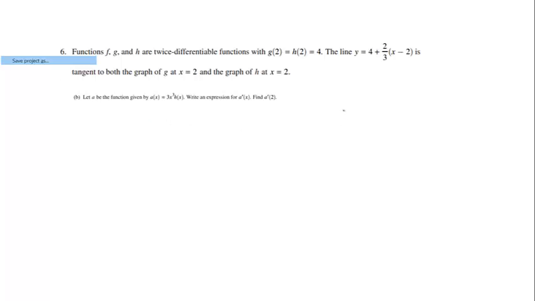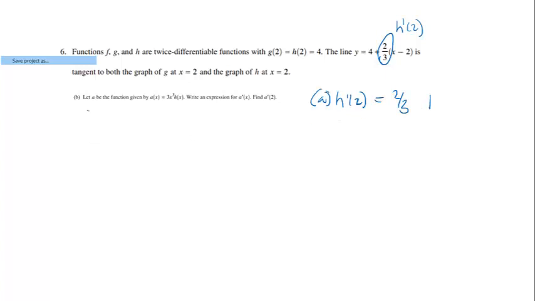Okay, well, I'm going to do part A and part B on the same one because I cannot find, can I get my slide to go back? A said to find h prime of 2, okay? If we are looking at the slope of a tangent line, we know that m is the slope of a tangent line, and that is also the derivative because this was at 2. So h prime of 2 is equal to 2/3. That was worth 1 point.